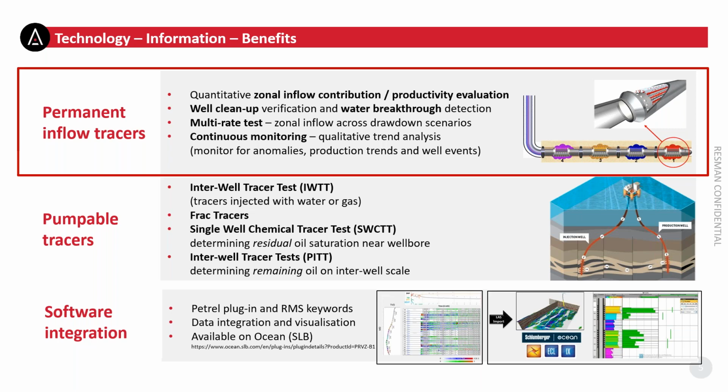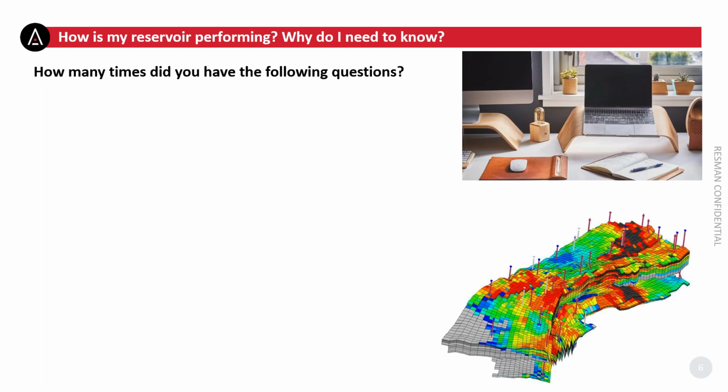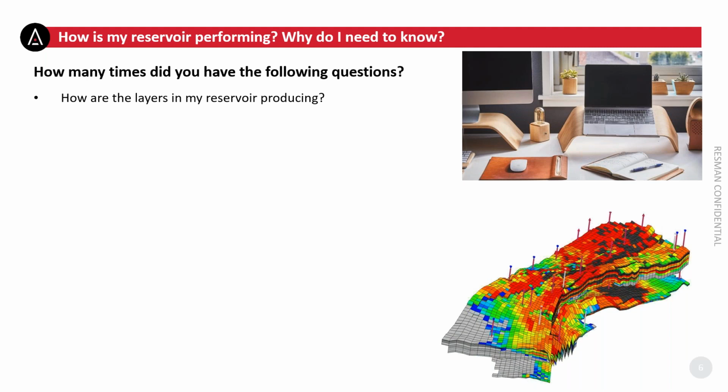So the way we always think about it is that we as petroleum engineers or reservoir engineers or production engineers, we're sitting in the office and we always wonder, how is my reservoir performing? And multiple questions do come in our minds. One of them would be, how are the layers in my reservoir producing? We would like to know how is the layer producing in my reservoir, and it's a very important question, obviously, to understand, because you want to know how is your layer productivity and how much are you depleting from each of the reservoir layers. Am I having production from all my layers, or all my monitored or all my producing zones? Am I experiencing any type of crossflow?